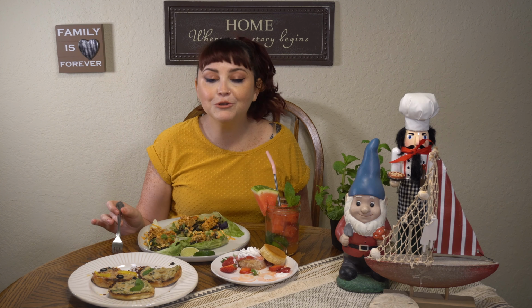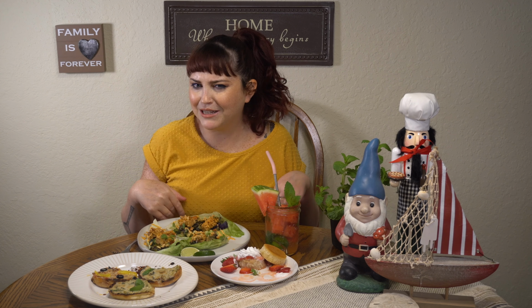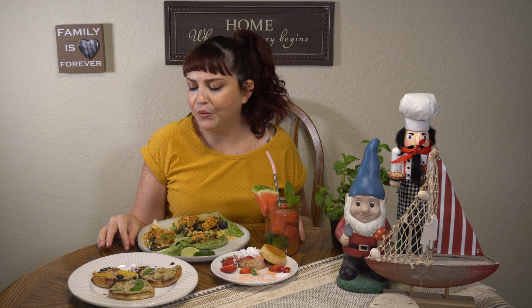Delicious. These were so simple, fun, and easy to make. I hope this inspires you to take different ingredients that are already prepared for you and create something new. Add your pizzazz, add your fresh herbs, add your 30% fresh ingredients to 70% pre-made. It's fine. Nobody's gonna notice. If it tastes good, that's all that matters.